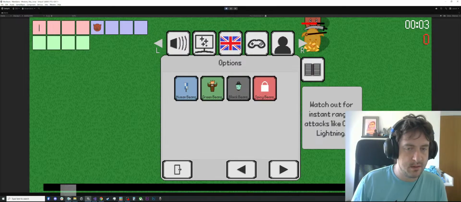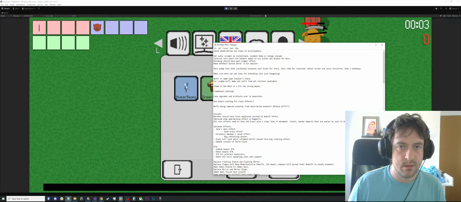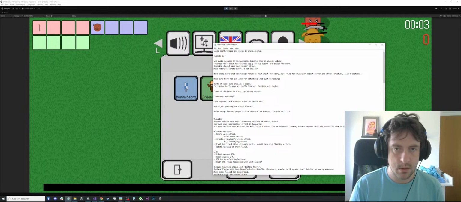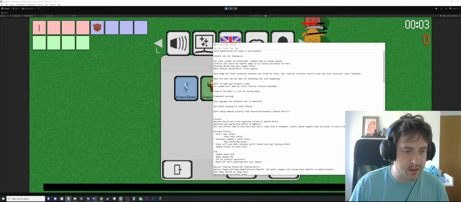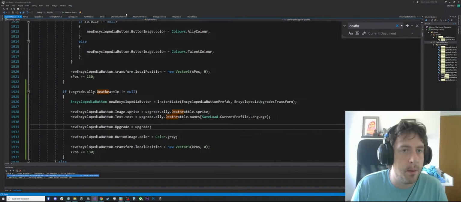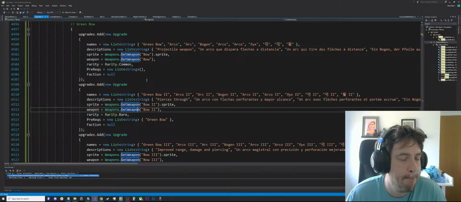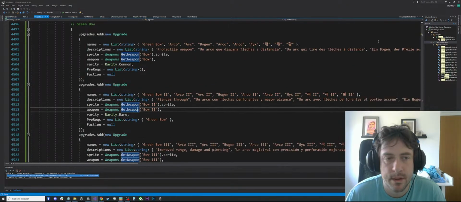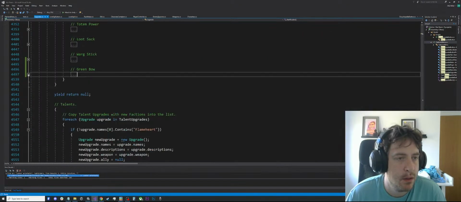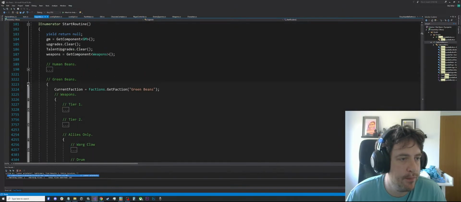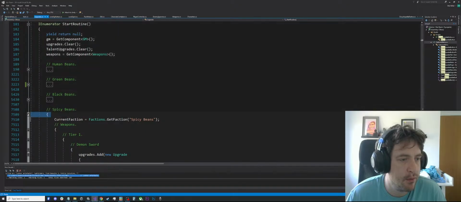Yeah, talents. So, okay, talents icon. So what I need to do is I actually do need to make an upgrade for each death rattle.